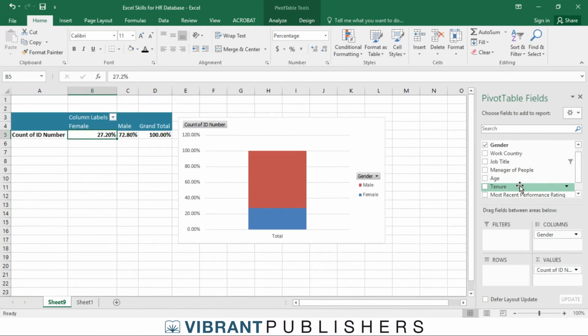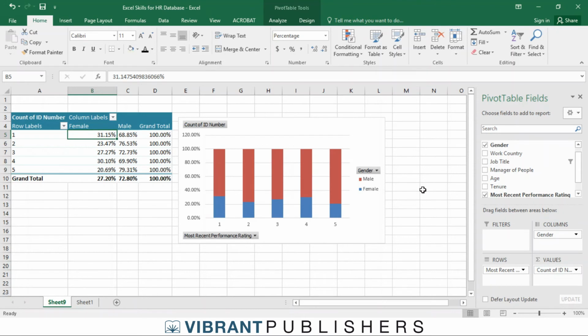And let's do one more with our most recent performance rating. We'll put that in. And just to check, when we get into things like males versus females, it becomes kind of interesting when we look at these. So it looks like we're about equal across. Maybe a little dip here in the 5s and the 4s, but again, this would require much more analysis to determine if there's any kind of discrimination going on or anything like that. So something to look into, though, and very easy to pick out and to point out using a pivot table and a pivot chart.